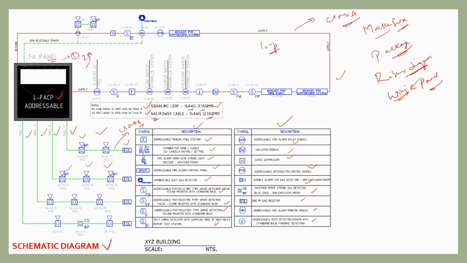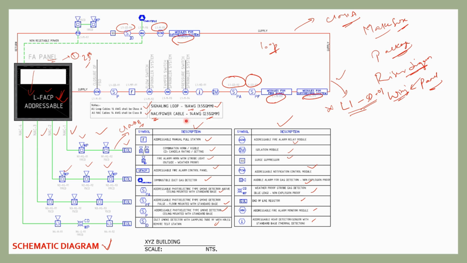As I already told you, in an addressable fire alarm control panel, we can address each device. This addressing can be done as we like, but it has to be programmed in the panel, or it has to be mentioned in the panel. So addressing, for example, this is loop 1. We can mention L1, for example, you have a smoke detector SD01, and then you can continue. As we like, we can mention this addressing. In a conventional panel, you will not find this particular address.